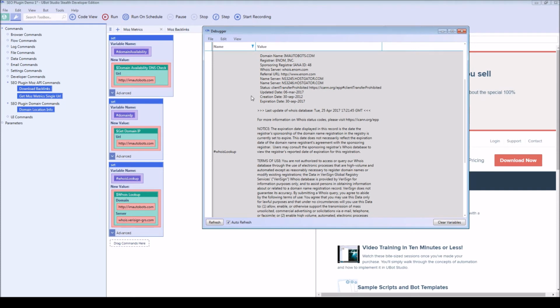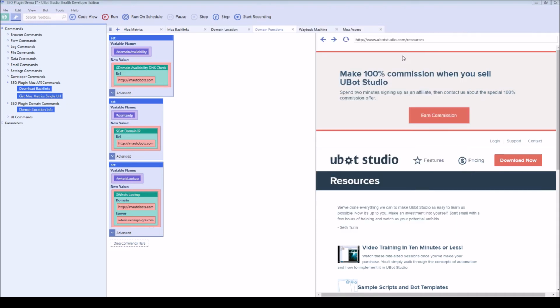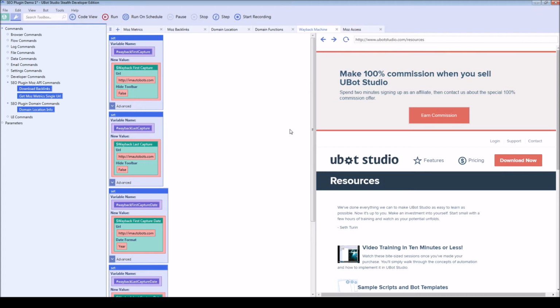You can get the creation date, so you can figure out when the site was first created. We'll go over another way in a minute, but this is one way. And you can get the expiration date as well. So you can use regex to get this information out. It's pretty trivial. If you have any problems with that, let me know and I'll help you out. So that's the domain functions, and like I said, that's one way to figure out when the website was created.